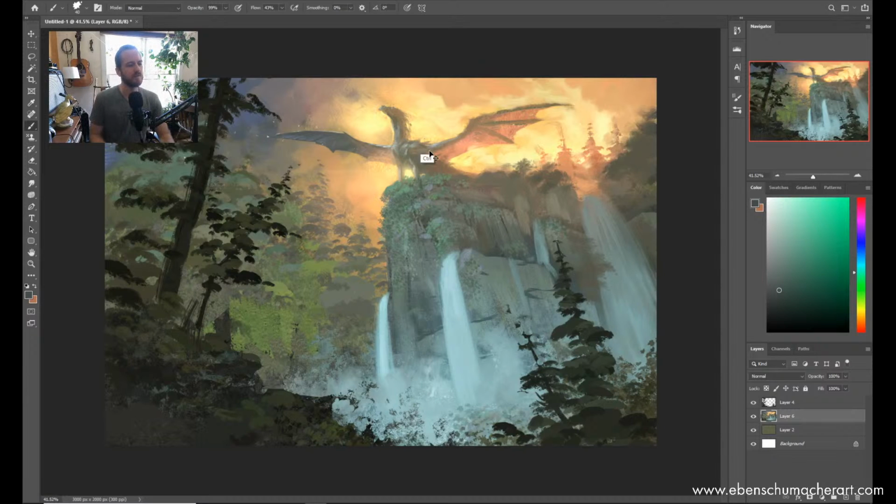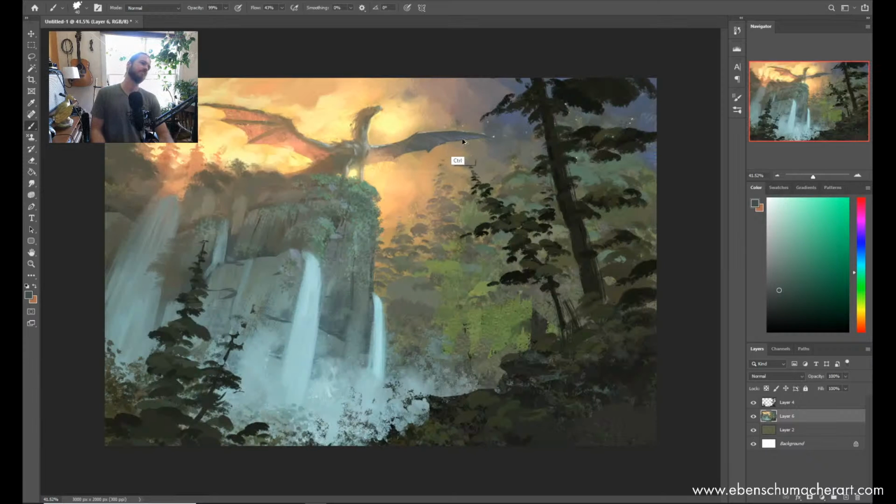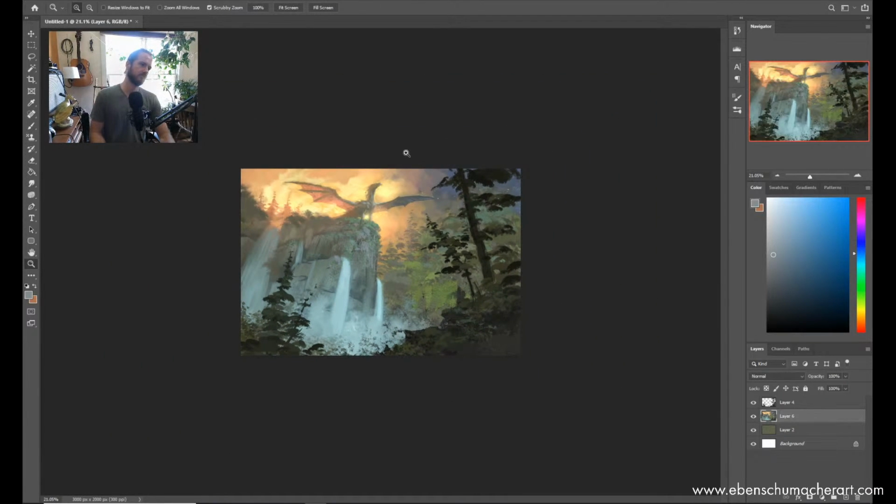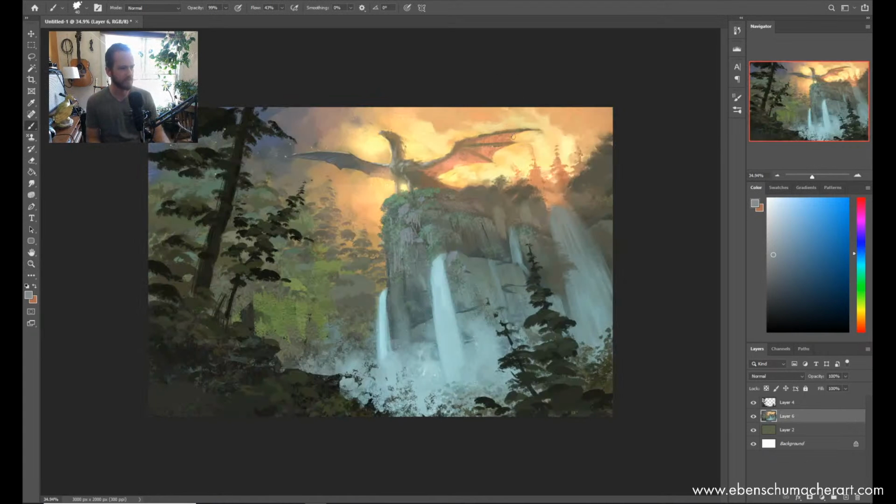Still do a bit of drawing and stuff here. I'm not even really sure what I'm doing anymore. Maybe we should start over here. Cut the time. No, I think it'll be okay. Just gonna kind of simplify things a bit, because I've gotten a bit out of hand with this section here.